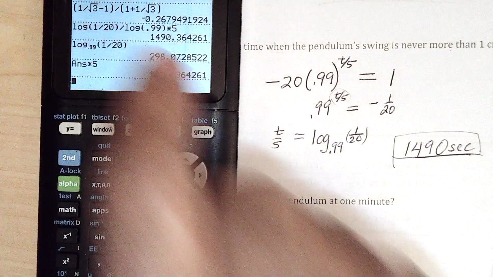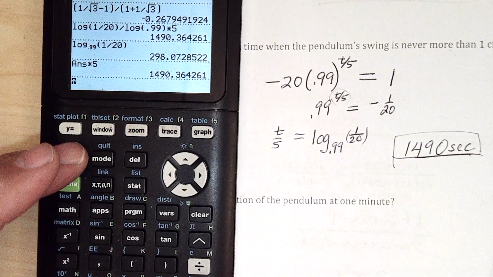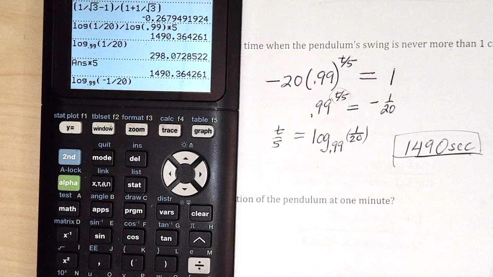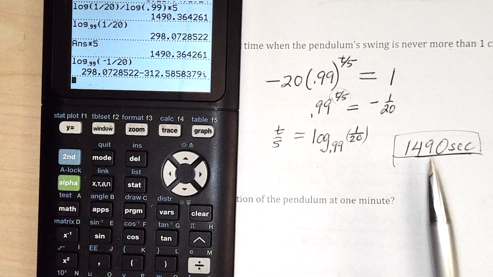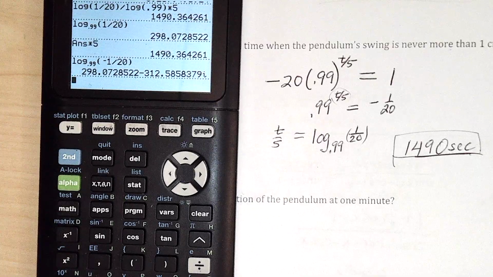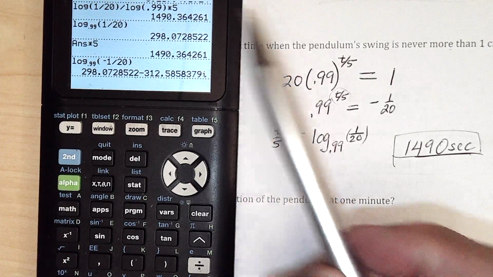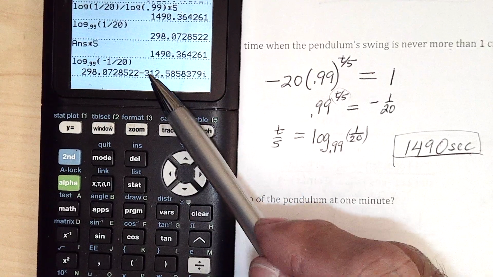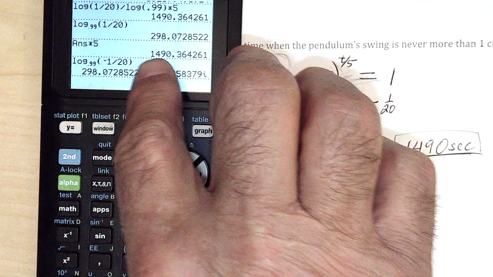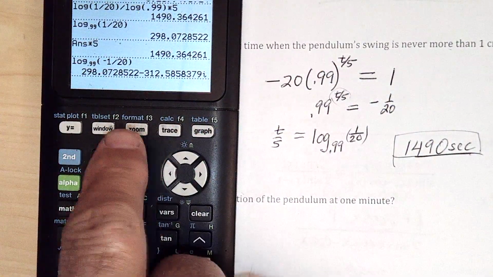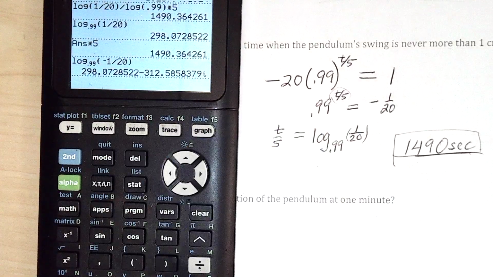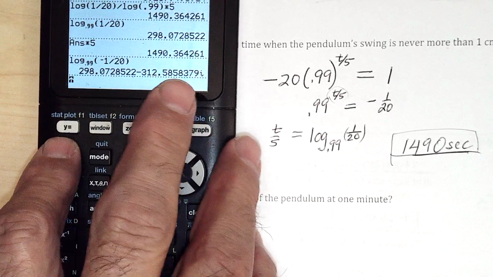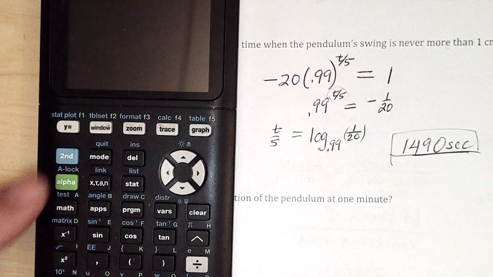Now, if you try to put in negative 1/20th, see what happens here. I think it's going to complain because you can't. It gives you I, which is not valid. But you can see it's trying to give a real part that is a number and an imaginary part to get the negative. If you ignored that and took that times 5, you'd get the same answer, because that's what we had before. Okay? Logs generally don't do it of negative numbers.